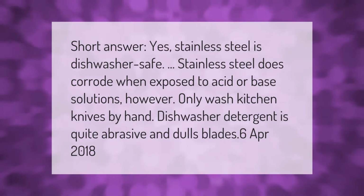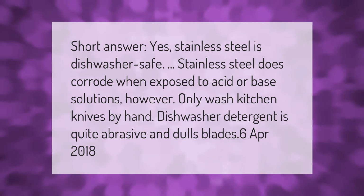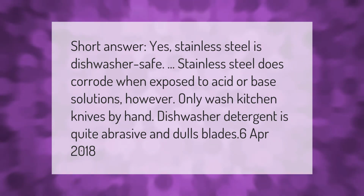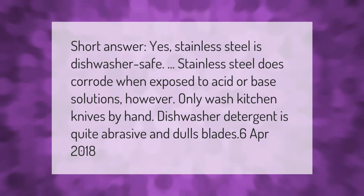Short answer, yes, stainless steel is dishwasher safe. Stainless steel does corrode when exposed to acid or base solutions, however. Only wash kitchen knives by hand. Dishwasher detergent is quite abrasive and dulls blades.